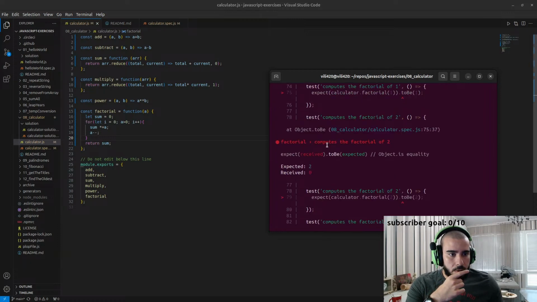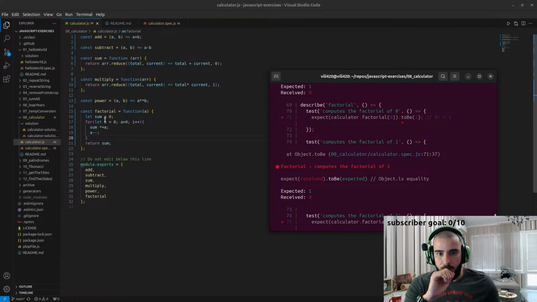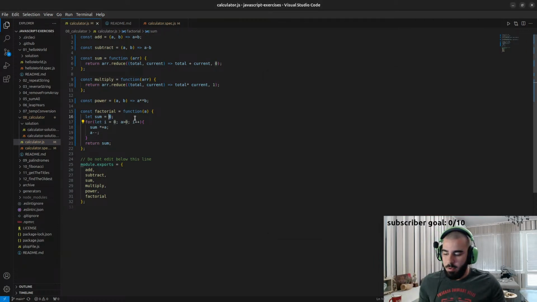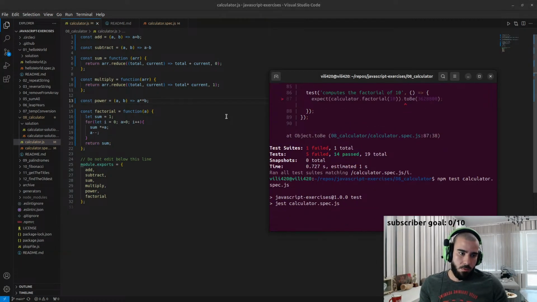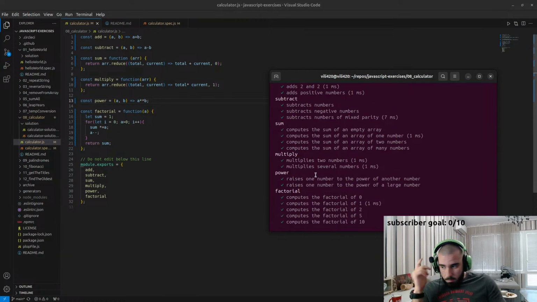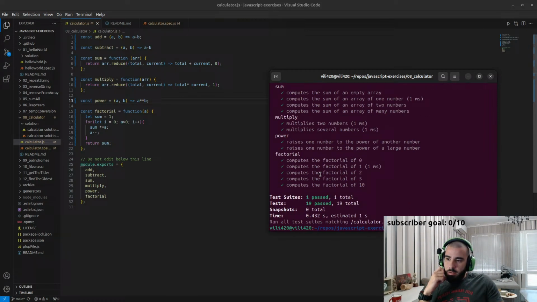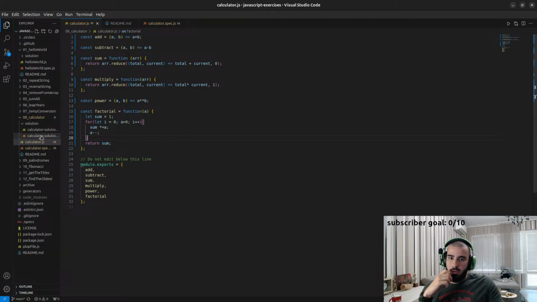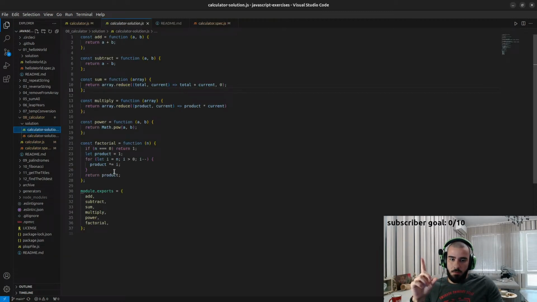Okay, and we have an error. It always returns 0 because the sum is 0, I believe. And we try to multiply by 0. So these are all the tests passed. We successfully completed the exercise, but I'm curious what they did for the last one. I think they did the same.